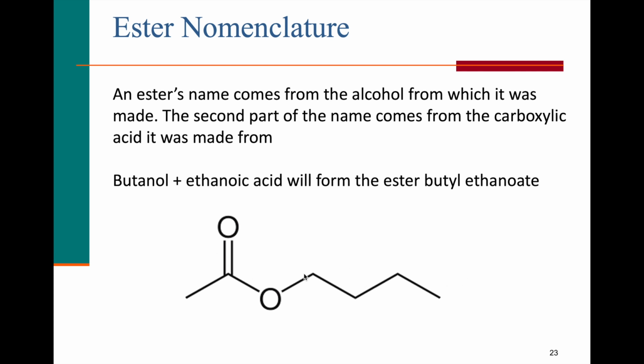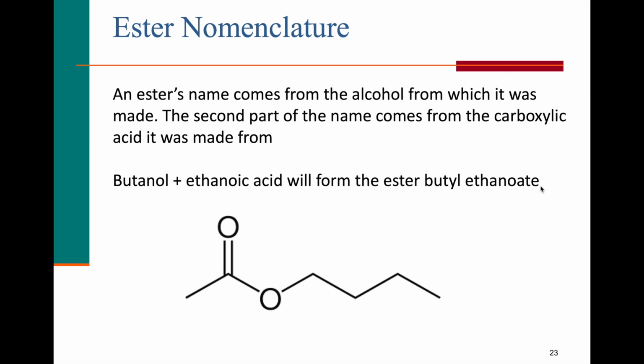So this is butanol, and then the hydrogen from this molecule has come off. And here we've got ethanoic acid, carbon, carbon here, and the hydroxide has also come off. So this is where they've come together. When we go to name this ester, the part from the alcohol gets named as a substituent. So here we've got 1, 2, 3, 4, so we will call it butyl. And the name of the acid, which is ethanoic acid, turns into ethanoate. So then we end up forming butyl ethanoate.